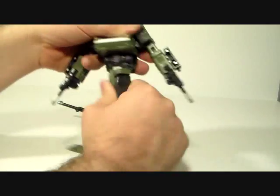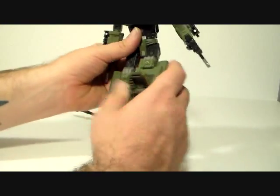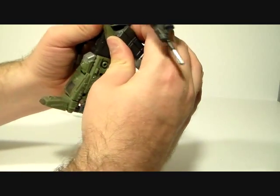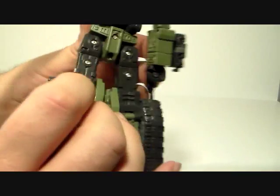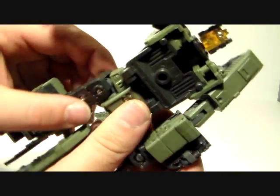He has waist swivel. Hips can go up, down, in, out. Universal joint there. Looks like mine has a little crack going on in there. I'm going to have to take that apart and see if I can fix that.